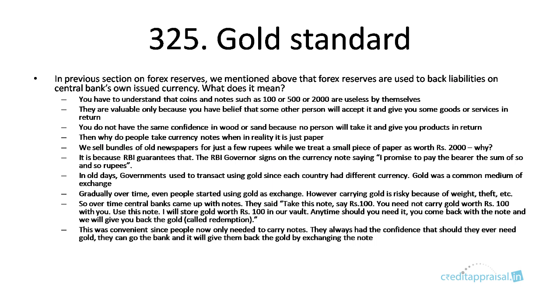Okay, so over time central banks came up with notes. What central banks said was, you take this note, say a 100 rupees note, you need not carry gold worth 100 with you. For simplicity, let's assume 1 gram of gold is 100 rupees. Though not real, for simplicity, 1 gram of gold is worth 100 rupees.